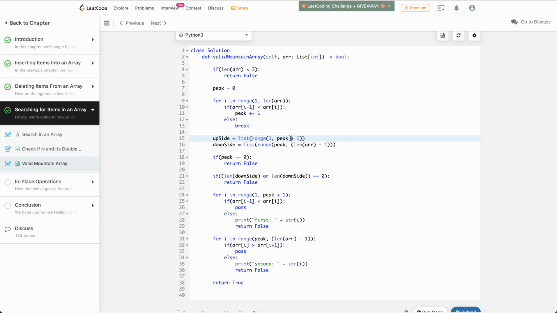Over here I've added +1 and let's say -1 over here, just so that we don't overflow the index, because when you look at this second condition, which is going to tell us whether the upside contains only elements that are increasing, we'll be using a certain check over here, like we'll be subtracting 1 from the index. So I had to account for it with this plus 1 that I have over here and starting from 1.